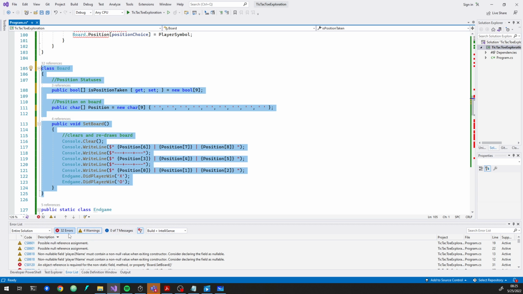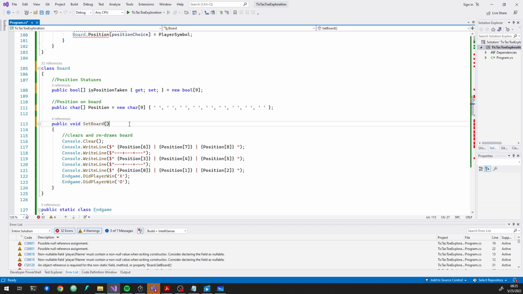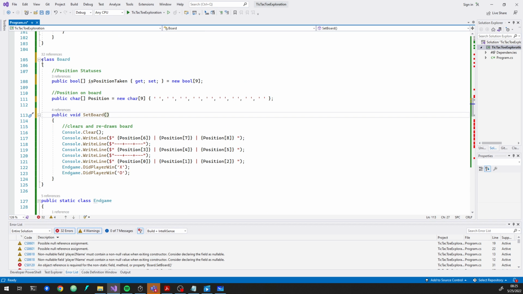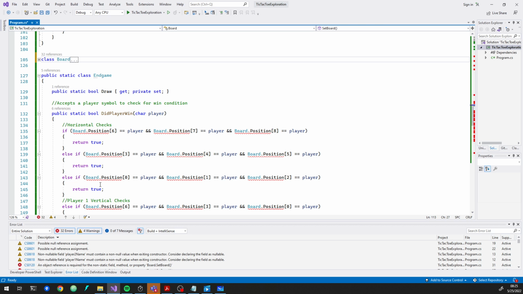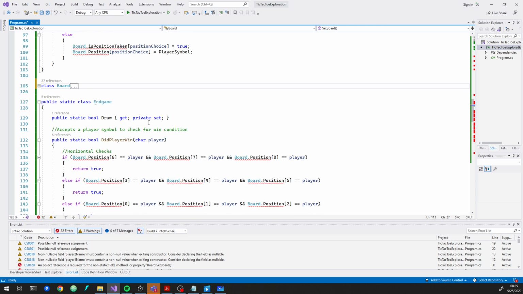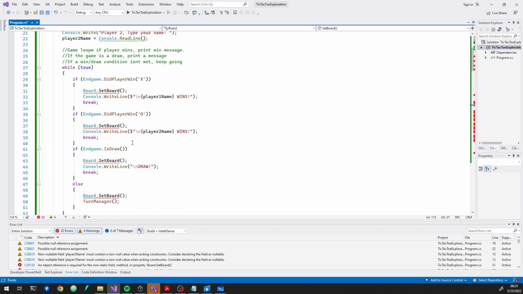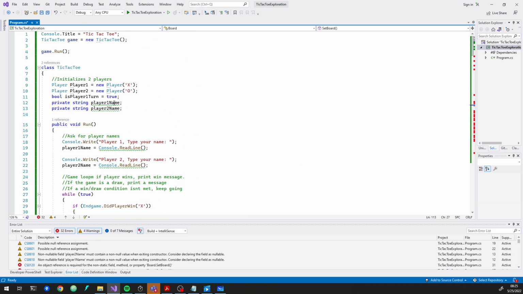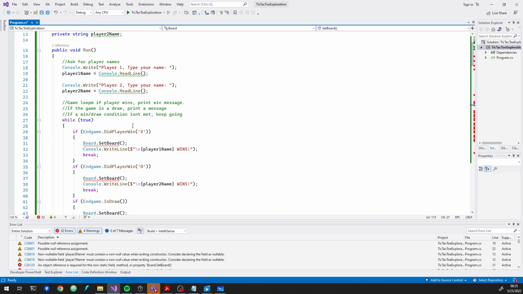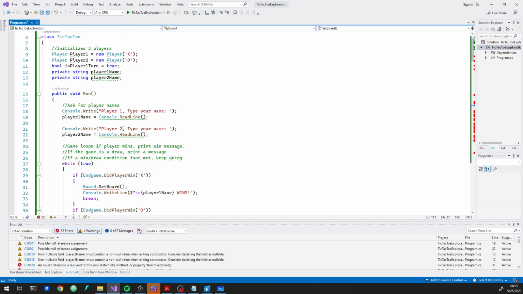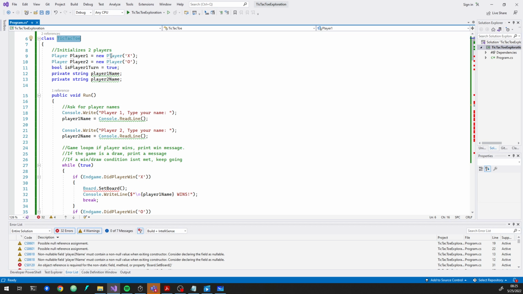Everything's good so far, but we do have 32 errors with that one change. So that is fixable. And you can see, I'm going to collapse this class here again. You can see that the endgame class has compiler errors. The player class has compiler errors. And the Tic-Tac-Toe game class has compiler errors. And I think the solution for each of these is perhaps a little different in each case. So let's start with this Tic-Tac-Toe game, because I think this might be the simplest.